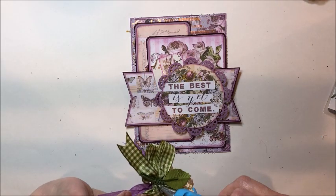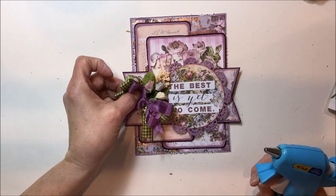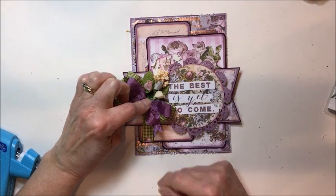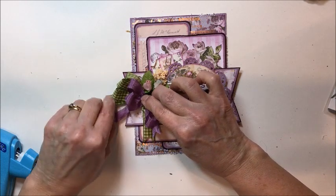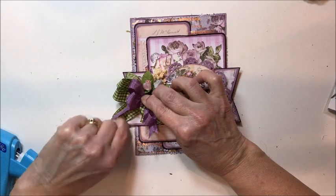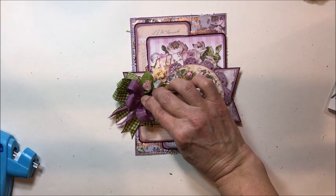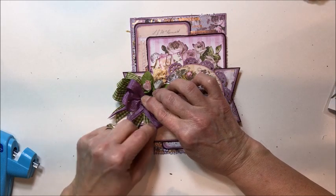Okay, so I'm going to put my glue right on the back, and then I'm just going to hold this in place for a second so that glue will set. And then while it's setting, I like to take my tails and kind of pull the tails to the center because I like the way that looks, but that's my personal preference. You certainly don't have to do it that way if you'd rather do it differently.